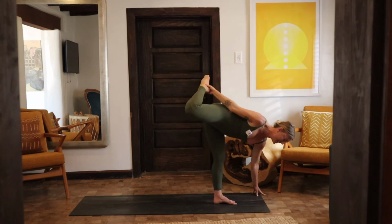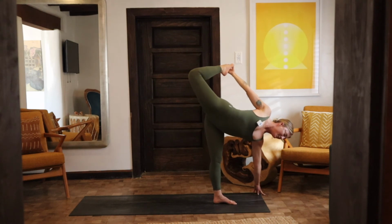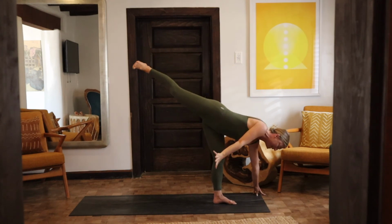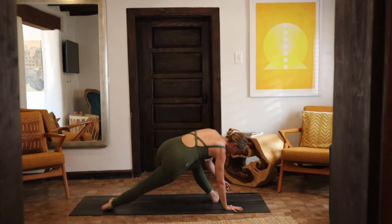This is a funky side for me, so I always have to kind of bring my knee into chest first. So, obstacles becoming the path. Take another breath. Gently release any bind you might have. Stepping right foot back, twisted low lunge, maybe grabbing the left big toe for side plank.